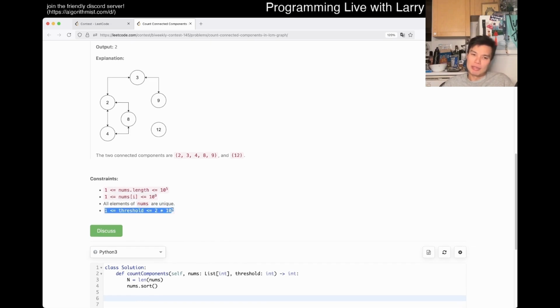Everything bigger than it gets filtered out, so then you can maybe do some sieve-like thing, right? Sieve-like thing. How do you do a sieve? Is there an LCM sieve?